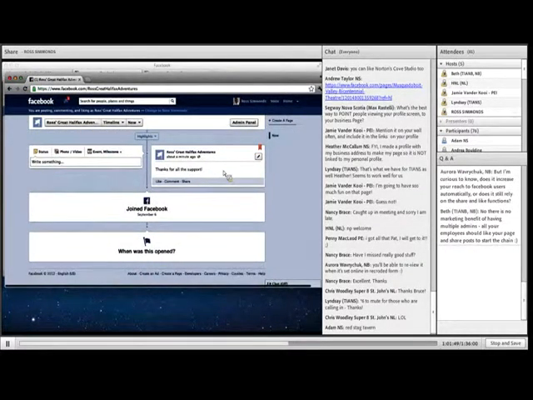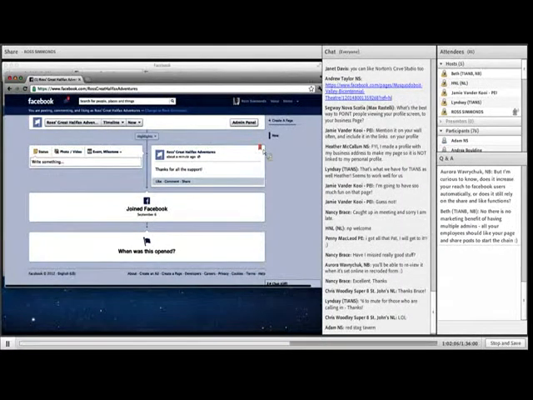So what you need to do is recognize that there's certain things that you'll share that you really want to place a lot of emphasis on. So for example, if I'm running an event, and I want people to come out to my event, you'd pin that event at the top of your timeline so people can see it whenever they come to your page.